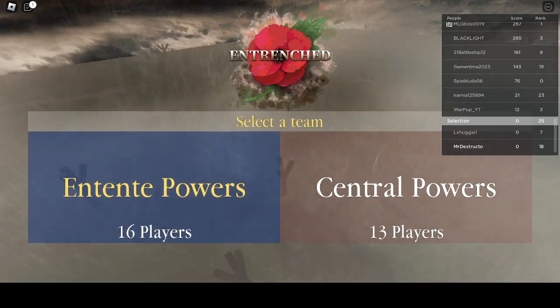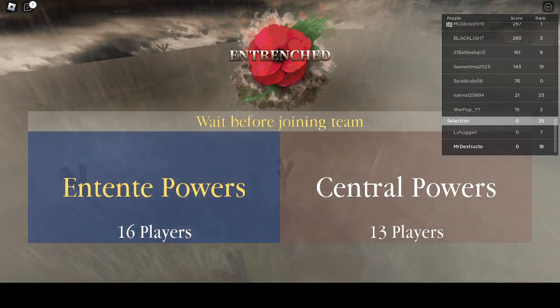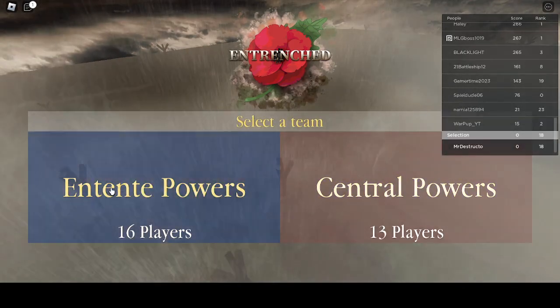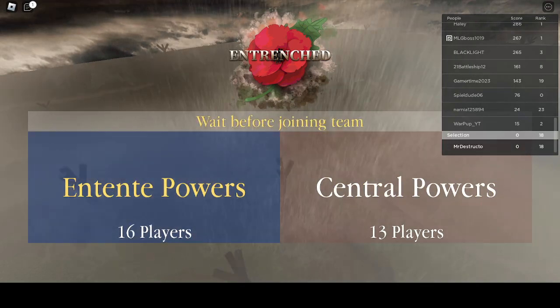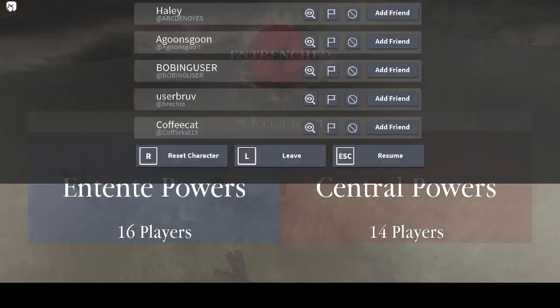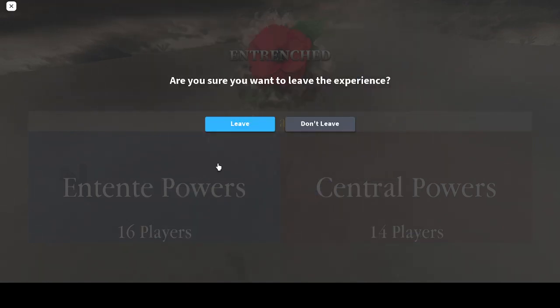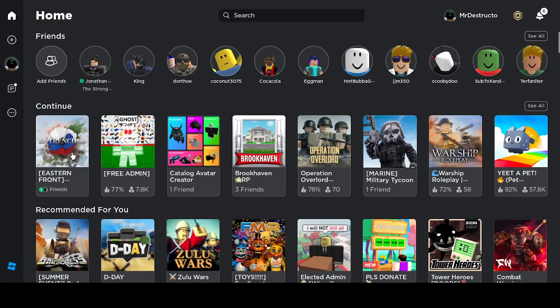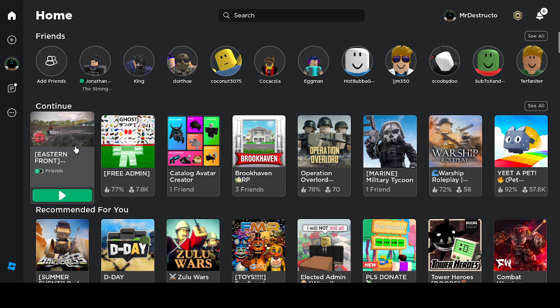Oh, more people are leaving. How many people are on this line? So, okay, they're just leaving. Yeah, this game's not really that full anyway, to be honest. Alright. Hard finding an entrenched map.